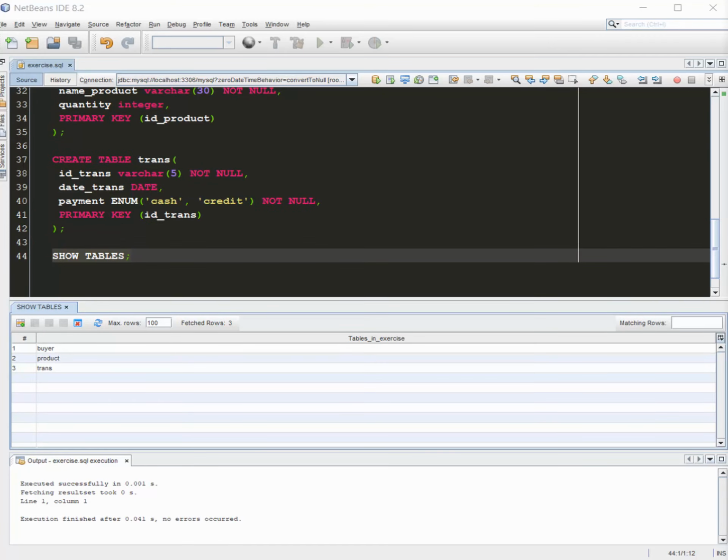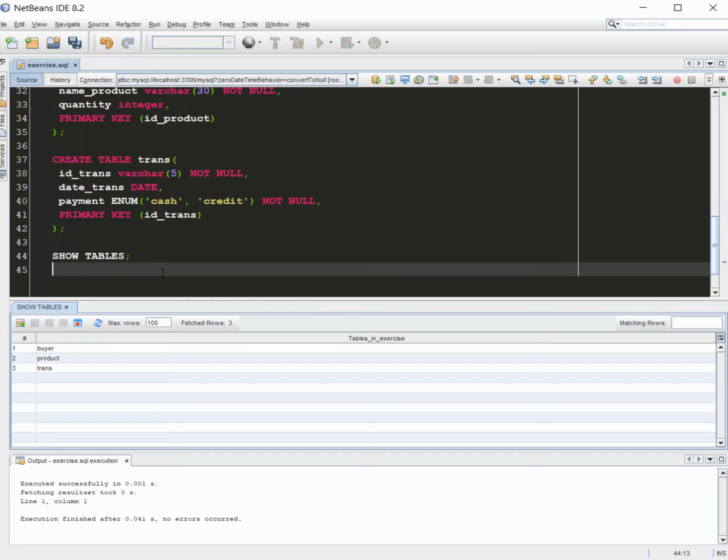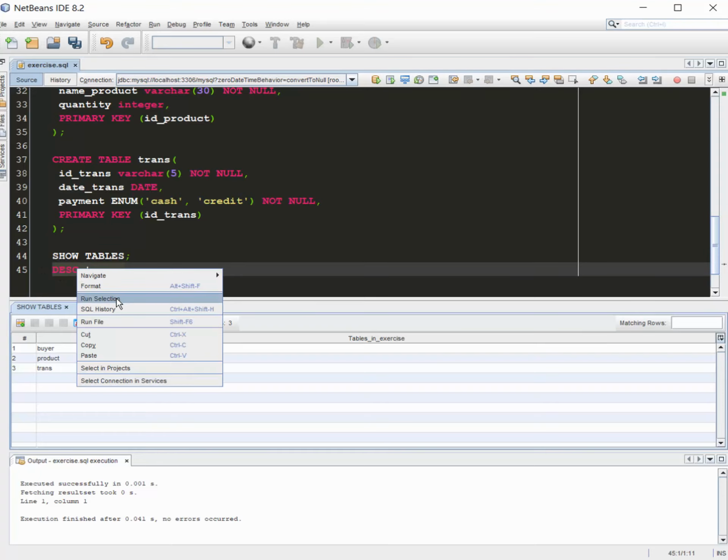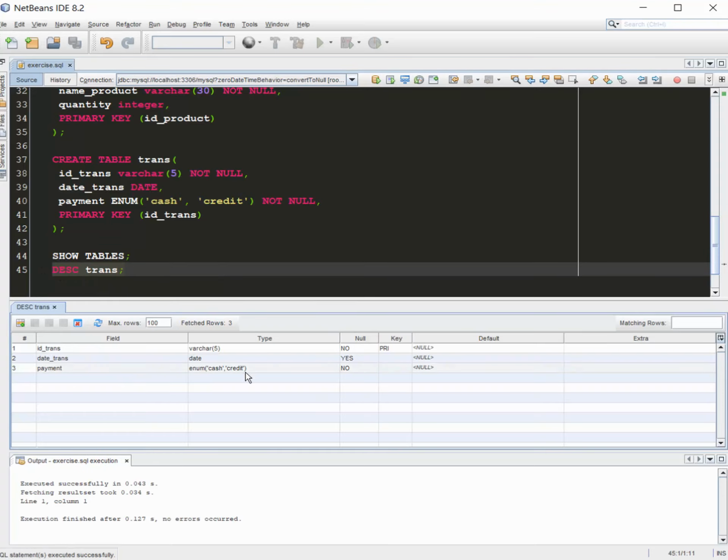And then we can try to describe one of our tables. For example, we describe the transaction table. We use describe transaction, run selection. As you can see, we have three fields in the transaction table, which are ID transaction, date transaction, and payment. And the primary key is ID transaction.